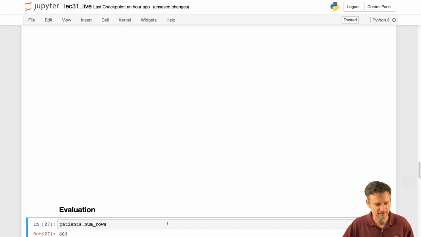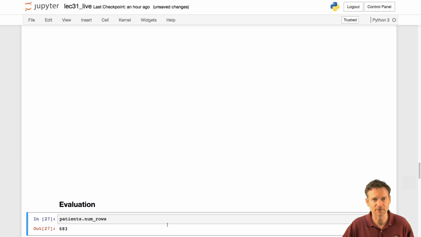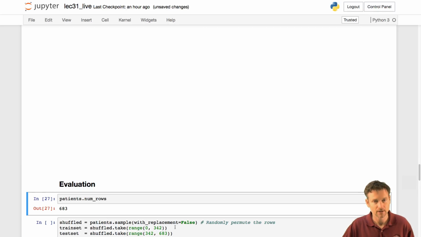Well, we have data on 683 patients. So we need to take that data, that's a labeled data set that we can think of as representative of the population of all people, all possible patients. And we're going to need to split that into a training set and a test set.